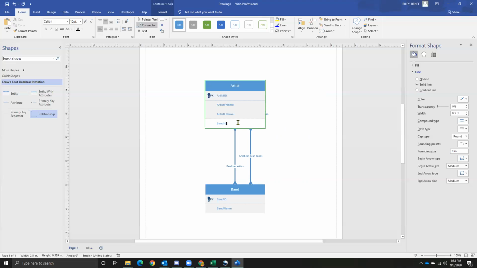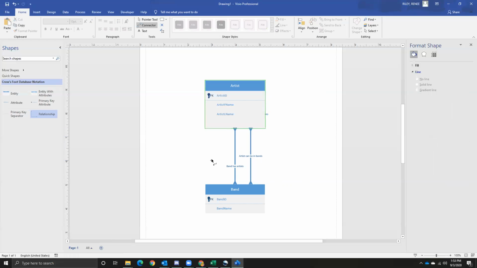But we know that there exists the ability to have many band relationships. So we can't just have one band ID associated with one artist. It's an illogical situation. So I cannot actually include that attribute on my artist table, at least not correctly. So let me get rid of it.